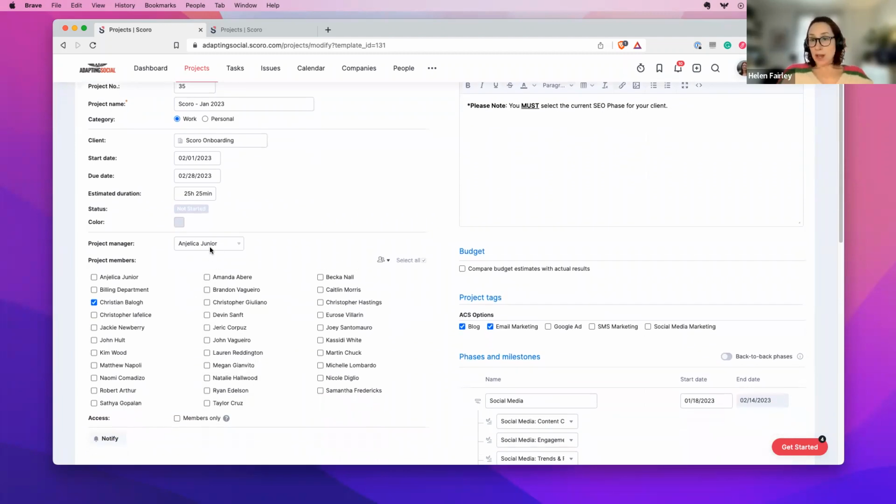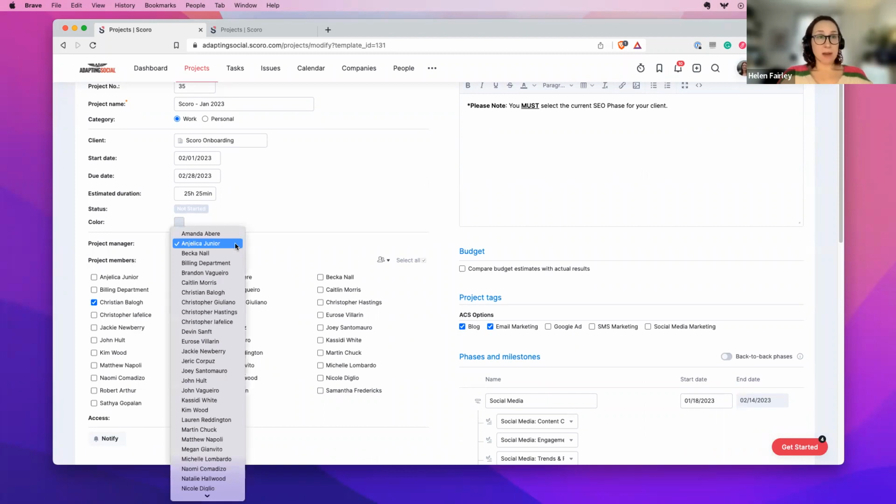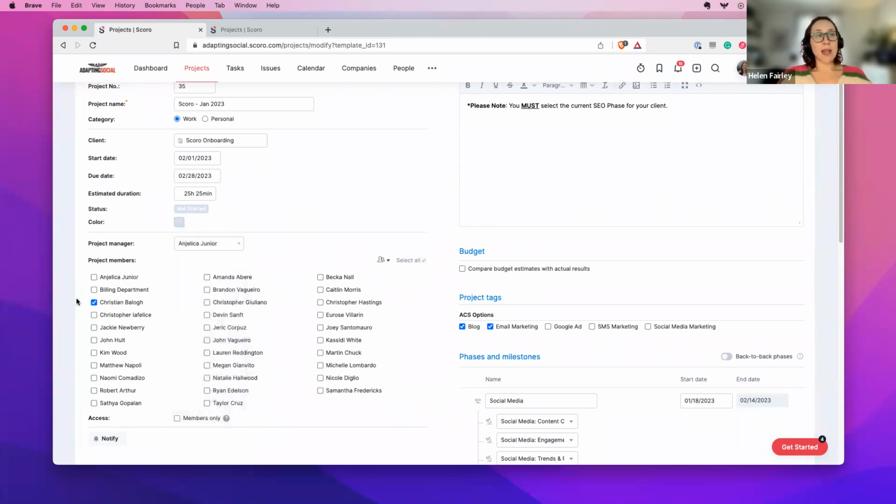You'll see that as the person creating the project, you've been pre-assigned as the project manager. If you needed to change that, you can obviously pick from the list. And you've also got your project members over here. So anyone else who will be working on this project, you can tick their names. That means that when we are looking at our projects that have been assigned to us, we will see that project in our list. Only assign people who'll be actively working on this project. You don't need to worry about adding anyone else.